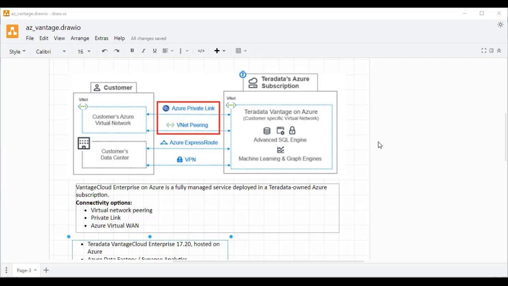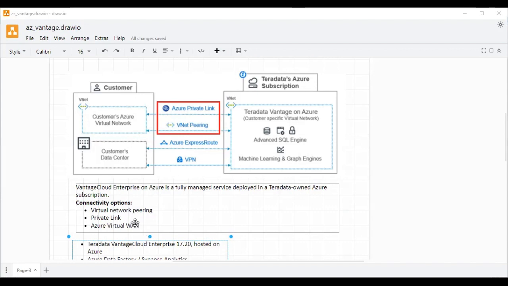In this video, I'm going to talk about how to integrate Teradata Vantage with other Azure services. I found this information from the Teradata site and I found it very useful. In case in your project you're using Teradata Vantage and you're wondering how to connect with other cloud providers, in particular Azure, I think this video will help you to get started. So I'll provide the link in the description.